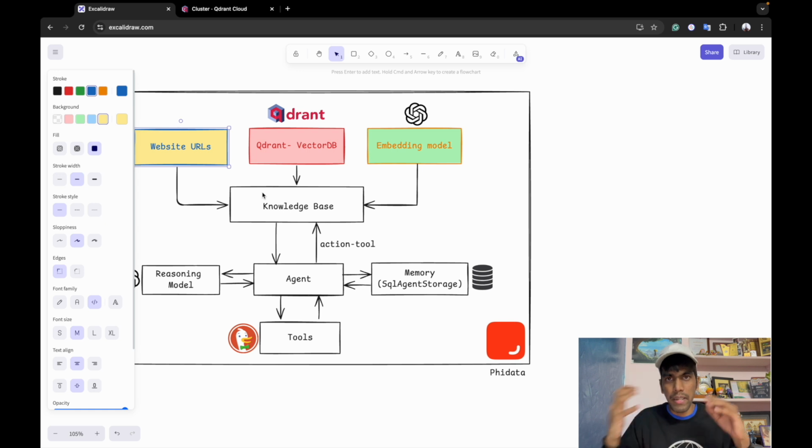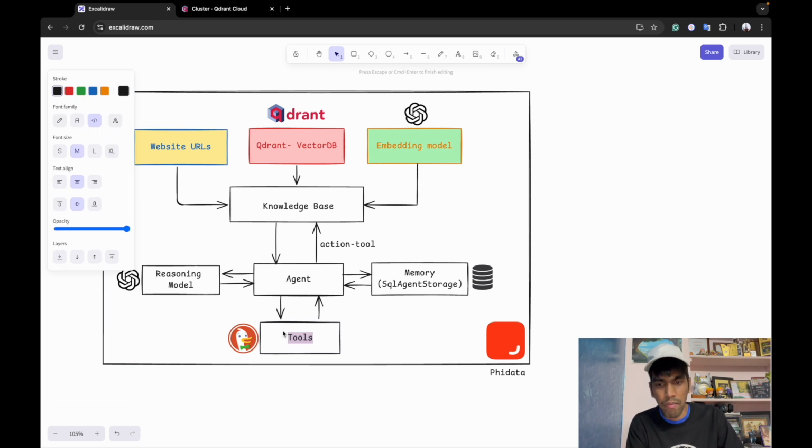So when it comes to agentic RAG, let me tell you what agents are in the first place. Agents are like humans which can think and plan just like us. In order to get these capabilities, you need to have an LLM which can reason well and plan the task for you. So you have a task, you decompose the task into subtasks, and in order to execute the task, you need to have action tools. This is where you can have DuckDuckGo search as one of the action tools. This knowledge base is also one knowledge tool, right?